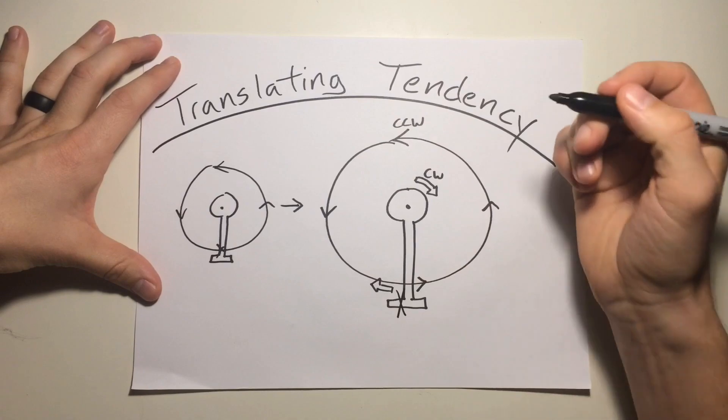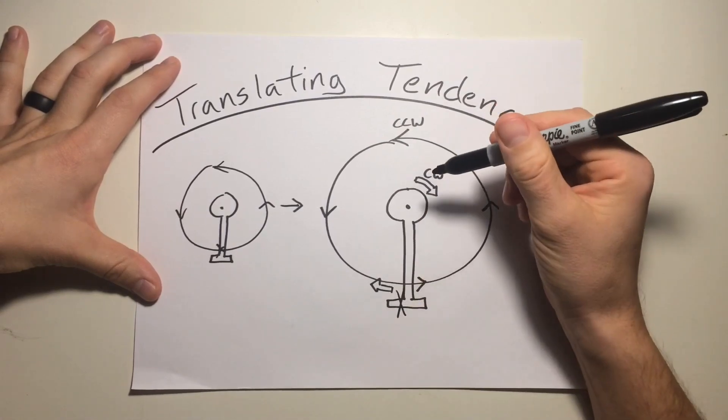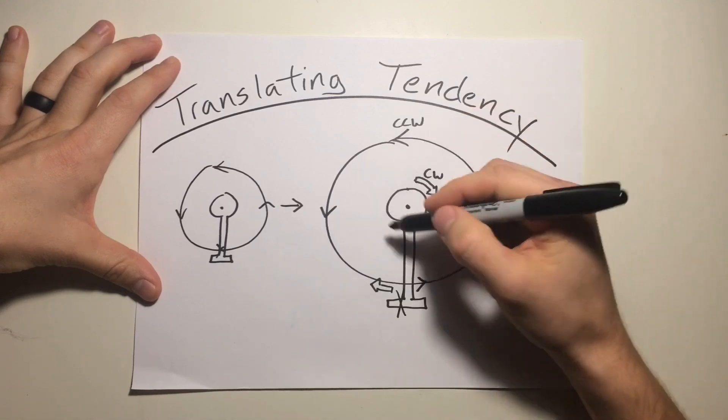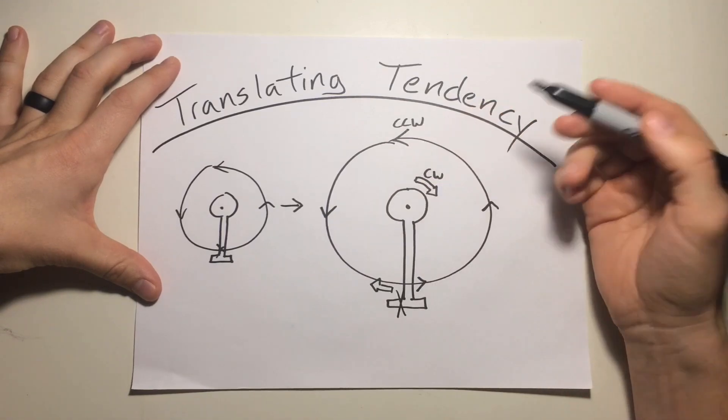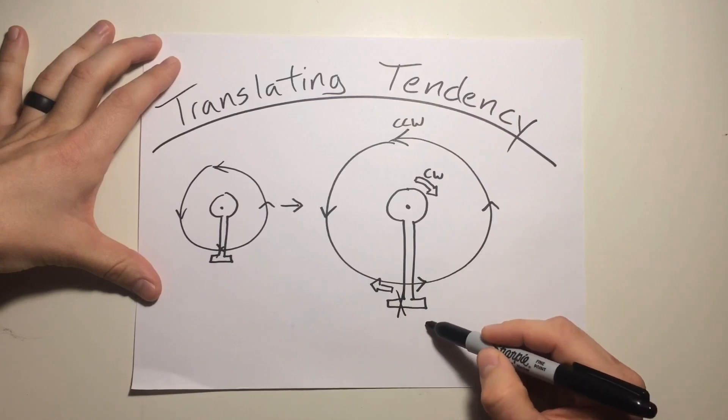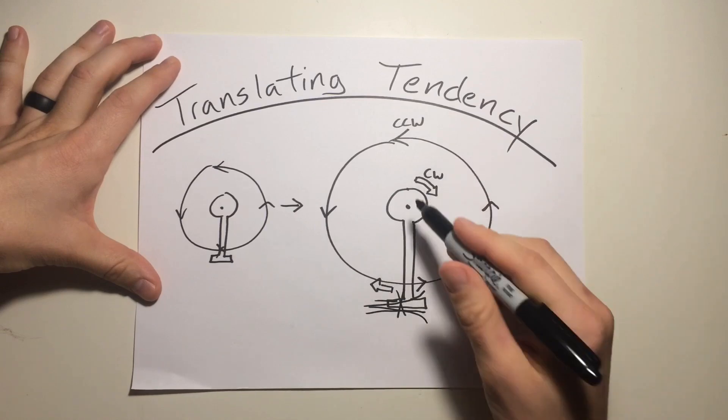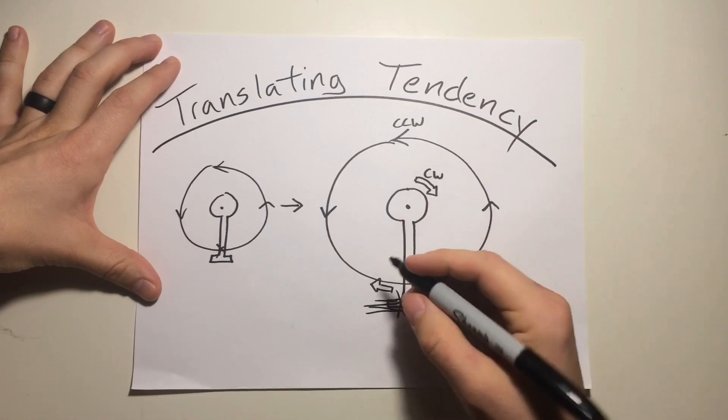The tail rotor is an anti-torque device. It's meant to stabilize the heading of the helicopter and give us the ability to even fly this thing without spinning around in constant circles. So this helicopter, with its tail rotor, now is taking the airflow, pulling it through the rotor system, or pushing the tail to compensate for that right turning of the fuselage.